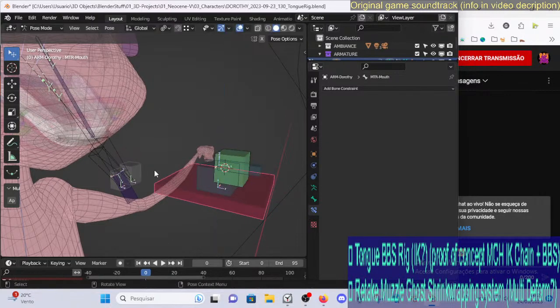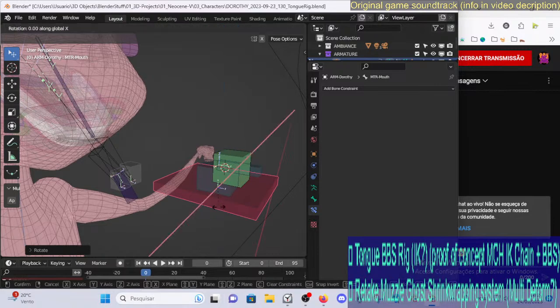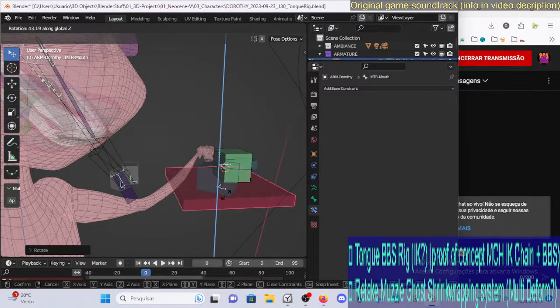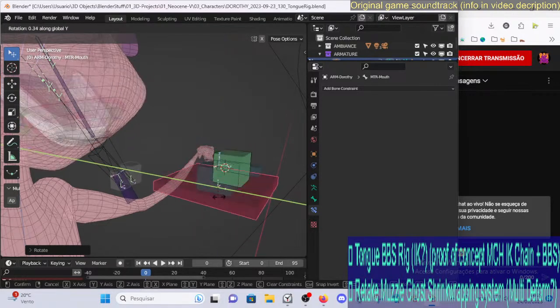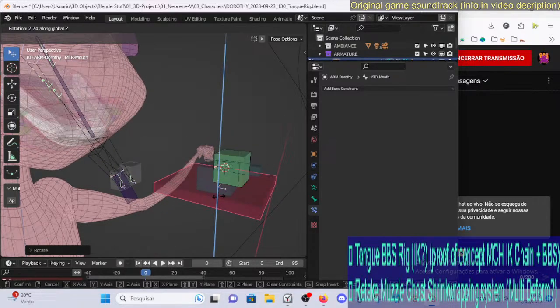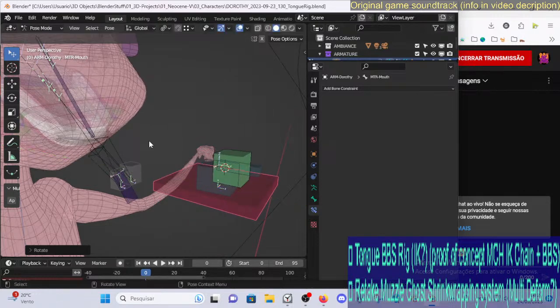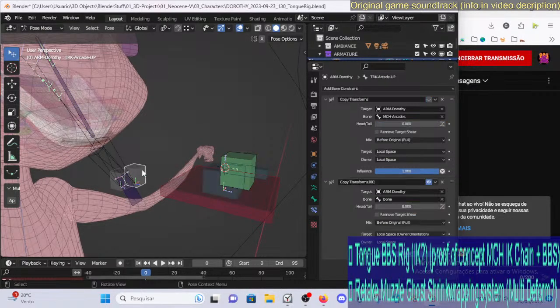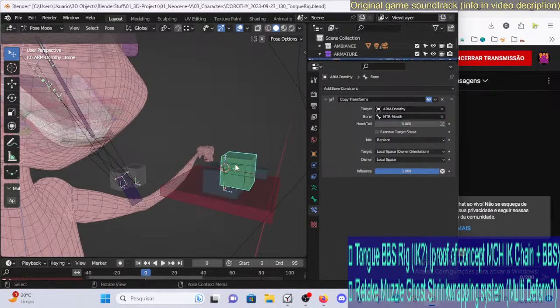They do the same thing to that bone, which is tilting the arcade. So this is something, it's a bit bizarre. So this is why this alignment here is not helping.